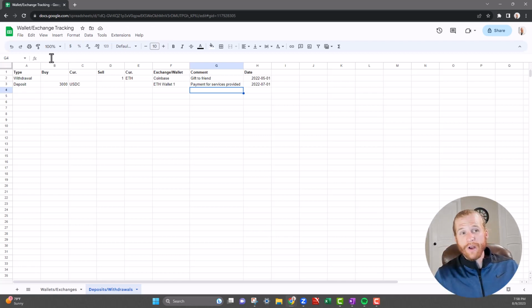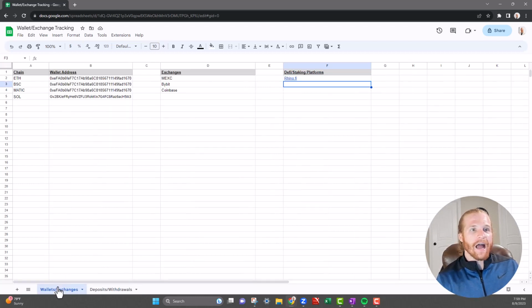And if you do have a crypto tax accountant, it's going to save you so much money with them because they're not going to have to run through the blockchain and track down transactions. They can just refer right to this sheet and see, oh, he had a payment for services on that date for that amount. Boom, know exactly how to treat it. Now, I know this seems probably stupid and so easy, but it really is. It's so easy, but it will save you such a headache come tax time. And I cannot stress enough how important it is to keep track of this stuff.